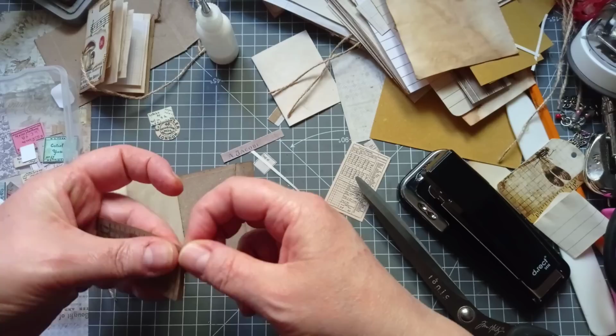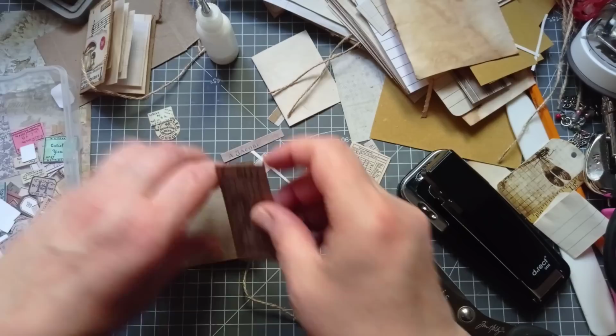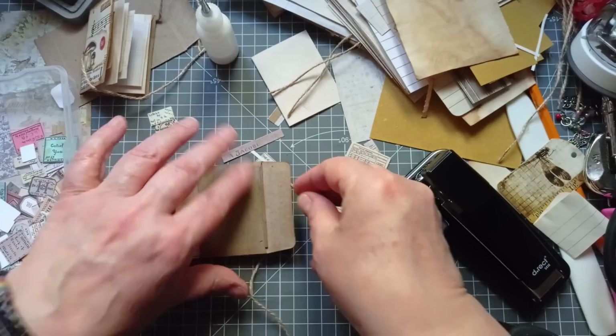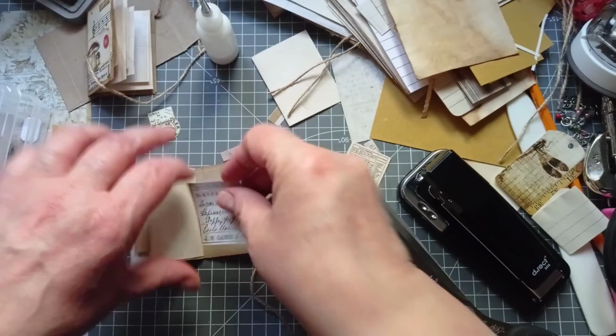These are the ones from the Tim Holtz Book of Tickets. This one was kindly gifted to me by Zoe. Yep, Zoe over at Paper Eve Creations. Hello, Zoe. Hope you're still alive. I am. We need to catch up. Me and Zoe have never met, but we talk on the phone every now and again. We live about 8 miles from each other and we've never met. I've met her husband, as I keep saying, because he came over to drop some happy mail off for me. I find that quite mad.